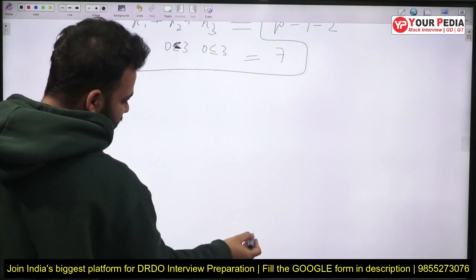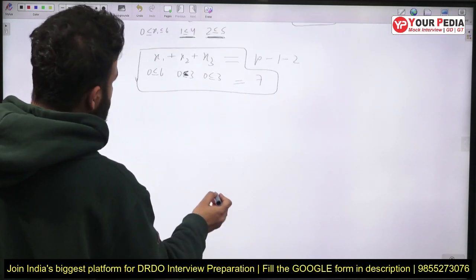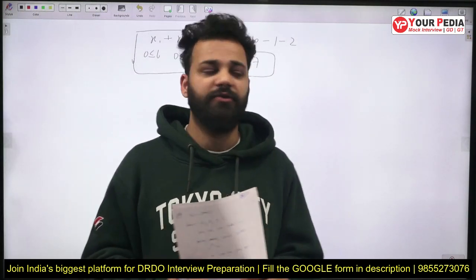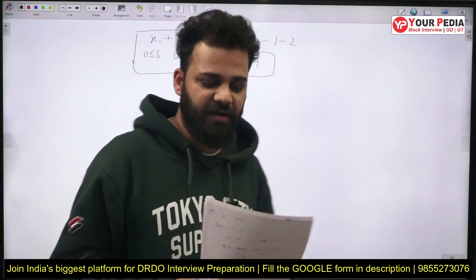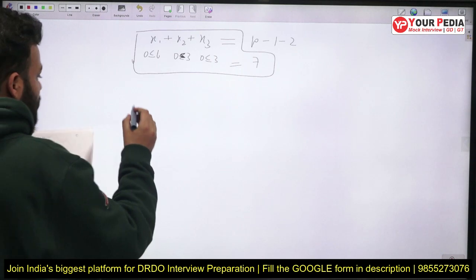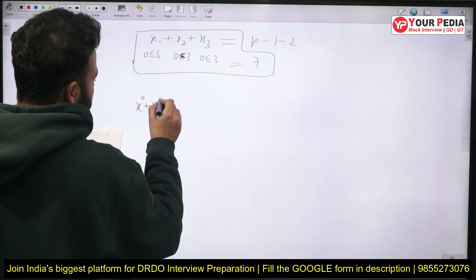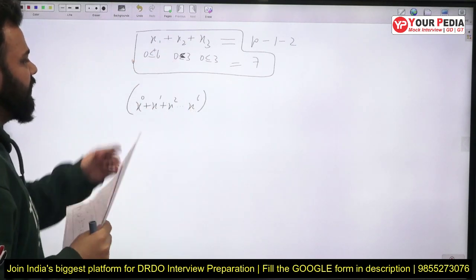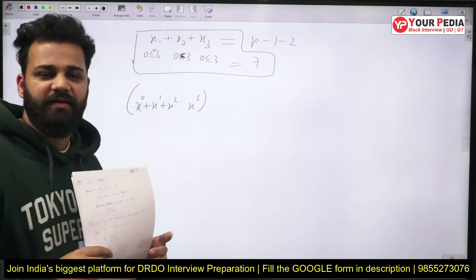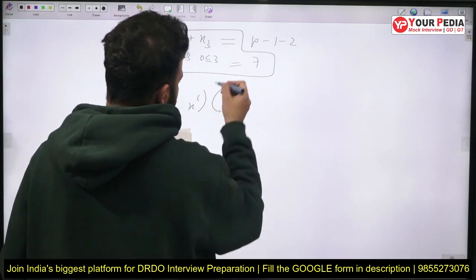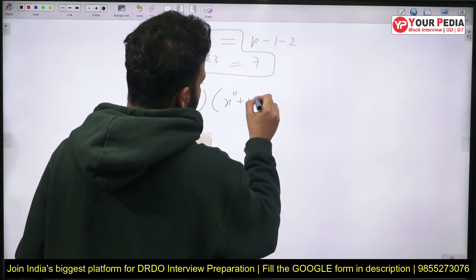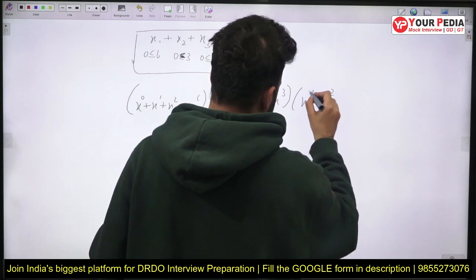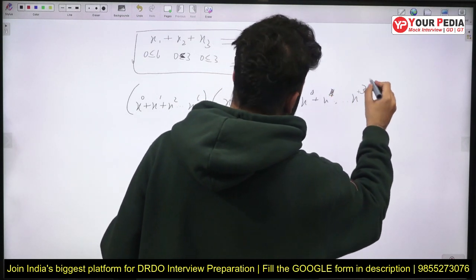Now we can apply generating function on this one. Now let's try to solve this. For x1, 0 to 6 is the constraint, for x2, 0 to 3 is the constraint, for x3, 0 to 3 is the constraint. If you want to write it down, you can write these constraints as x^0, x^1, x^2 up to x^6. This is for x1. Constraint is from 0 to 6, so we are putting values of x raised to power 0 to x raised to power 6. And in the multiplication we will have x^0, x^1 up to x^3, and similarly for the third, x^0, x^1 and up to x^3, and this will be equal to 7.